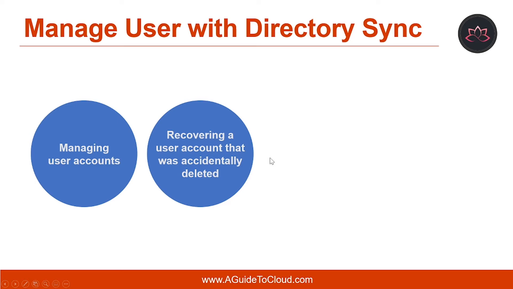The next task is recovering a user account that was accidentally deleted. Azure AD supports soft deletes. This feature is also available if you delete users in your on-premises Active Directory and the deletion is synchronized to Microsoft 365. The user object is put in a deleted state, no longer appears in the user list, and the user's license can be reassigned. The user object will not be linked to an on-premises object unless you restore it or create a new object with the same source anchor. If you accidentally delete a user account and a directory synchronization cycle runs, the user account will be deleted in Microsoft 365. However, if you have the recycle bin feature enabled in Active Directory, you can recover the account and the link between accounts will be re-established. If you do not have a recycle bin enabled, you might need to create another user account with a new GUID.